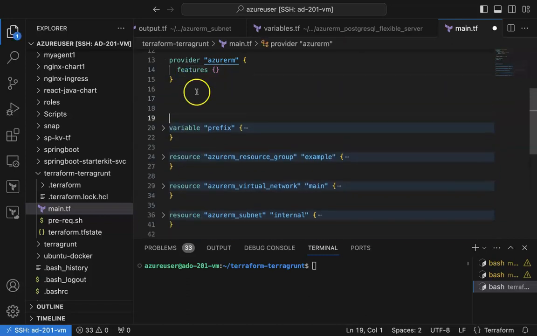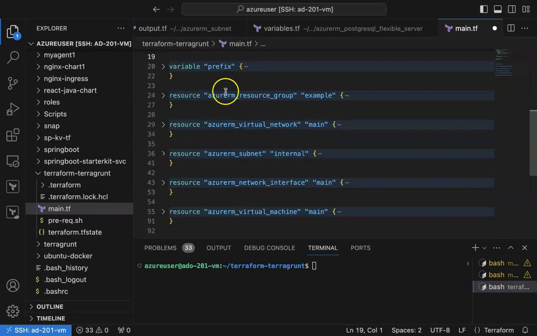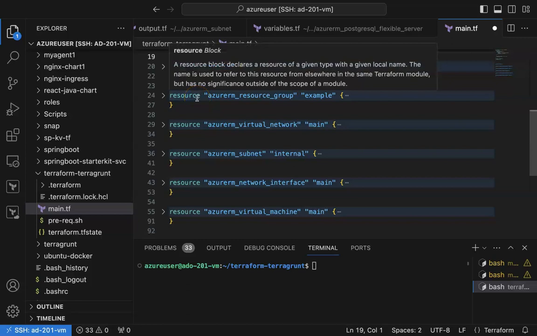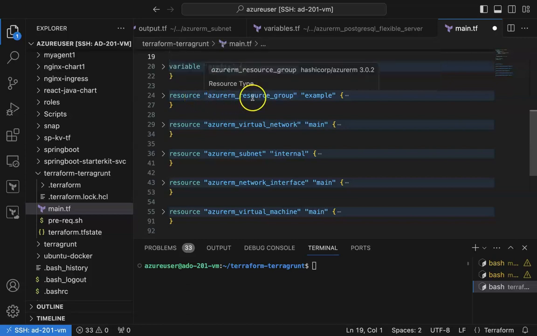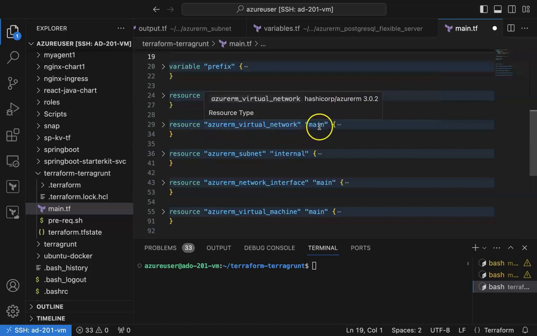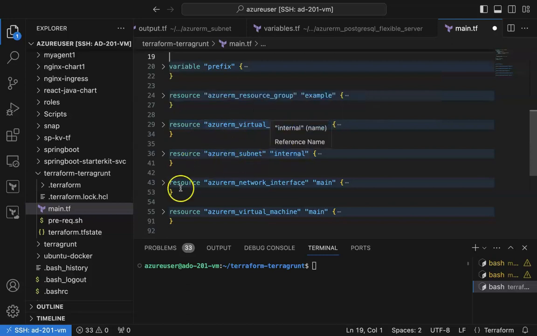Now, what exactly is the point I'm trying to highlight? See, this is a variable section, followed by a resource. It's a must thing you need to define. And azurerm_resource_group also, it's a keyword that must be as it is. And this is the variable section you can play with. This is a variable name. You can play with this for sure. If you go for the next one, resource azurerm_virtual_network and the variable name, resource azurerm_subnet variable name, resource azurerm_network_interface variable name, azurerm_virtual_machine main. If you notice this, team, you are trying to provision 5 resources.